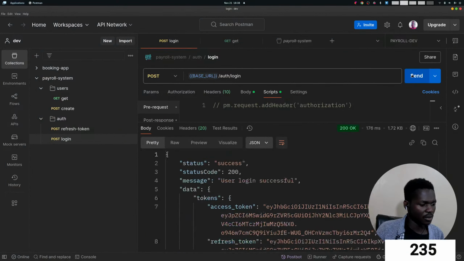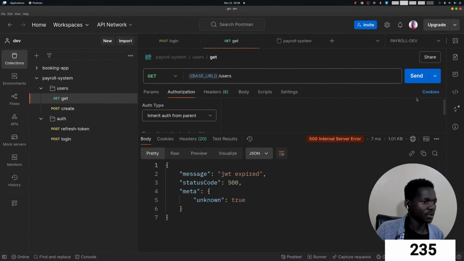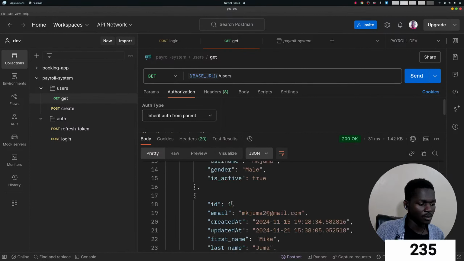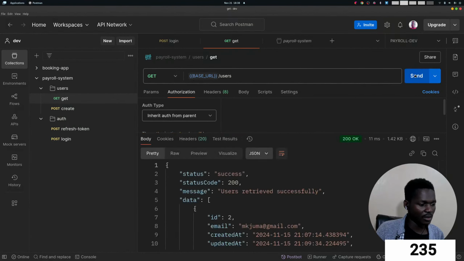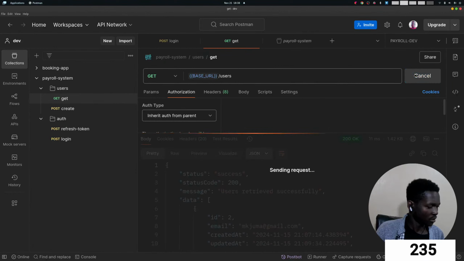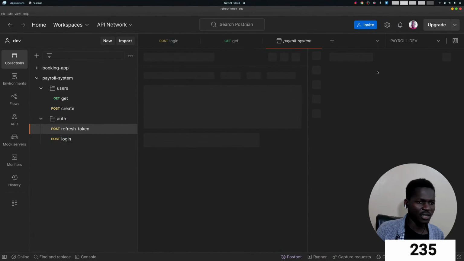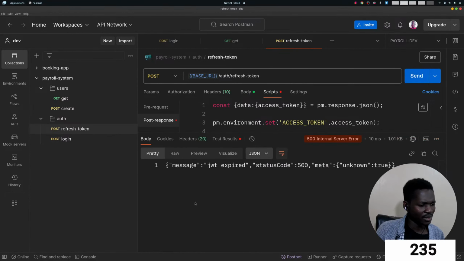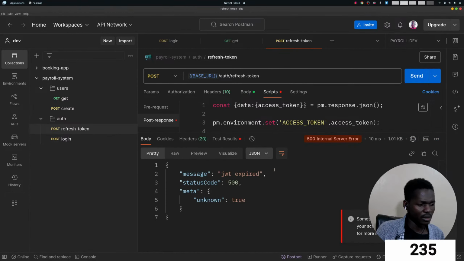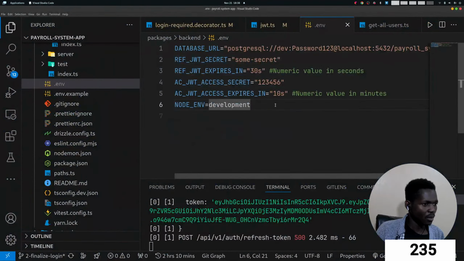Send, get, success, get again, get, expired, refresh, send, JWT expired. So let's push it up a bit, 2 minutes.